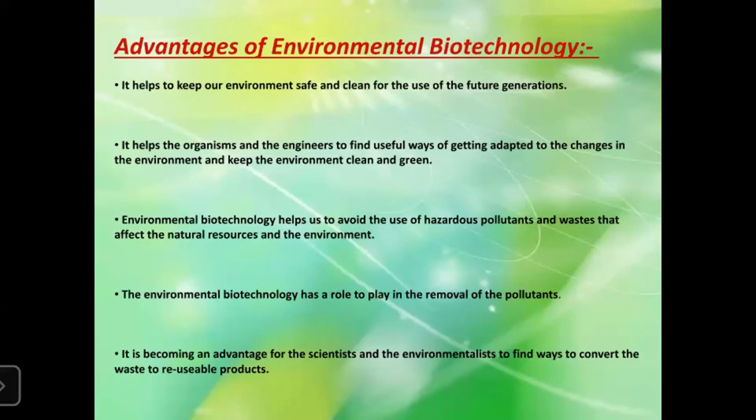Now, there are many advantages of environmental biotechnology. Number one is it helps to keep our environment safe and clean for the use of future generations. Number two is it helps the organisms and the engineers to find useful ways of adapting to the changes in environment and keep the environment clean and green. Number three is environmental biotechnology also helps us to avoid the use of hazardous pollutants and waste, which can also affect the natural resources and environment. Number four is it has an important role to play in the removal of pollutants. Number five is it is becoming an advantage for the scientist and also the environmentalist to find ways to convert the waste to useful products.